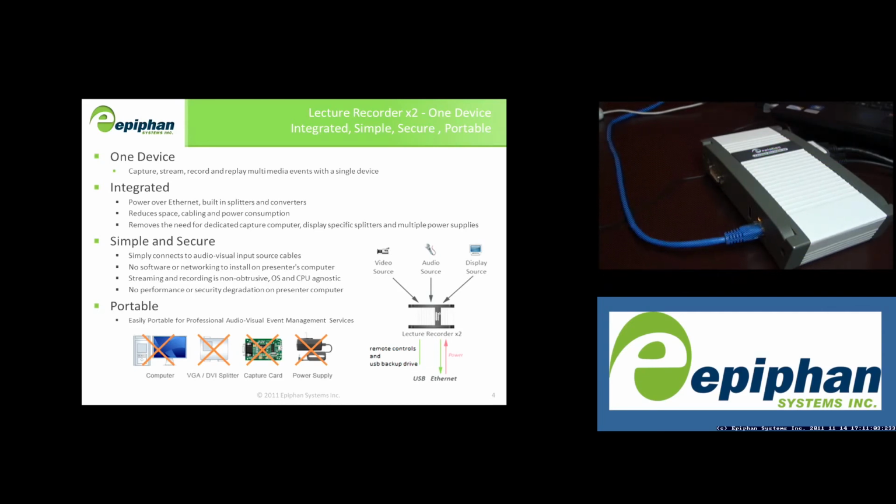It's very simple to use and secure in that it's non-obtrusive. It's just simple audio-visual cables between the presenter and the capture device, the Lecture Recorder X2. There's no software to install on the presenter's computer and no networking to do on the presenter's computer. You don't have to give the presenter access to your network. And it doesn't have to be a laptop; it could be any kind of device that has a VGA, DVI, or HDMI source. And there's no performance degradation on the device being captured.